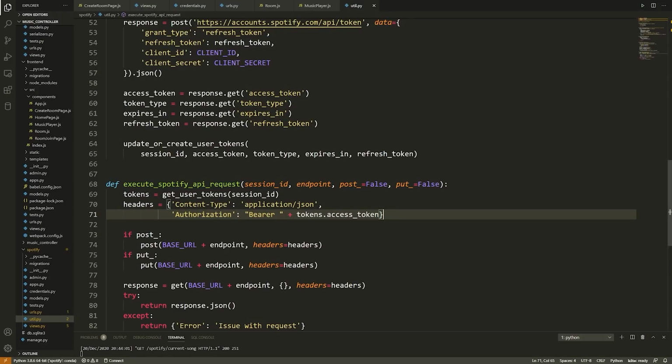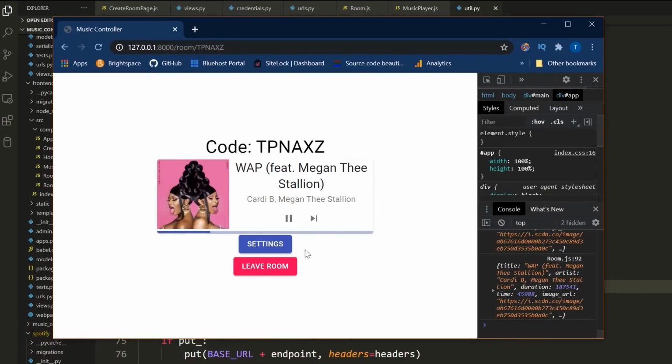What I want to do now is work on getting that play and pause button to actually work properly. So if I go now to this site, we can see that the pause button is here. And actually, let me just pause a song. This is a good song to pause. And you can see that this changes to play, right? So it actually does indeed work. The icon is updating, but now we need to make it so that when we press this, it either pauses or plays the song. So let's do that.